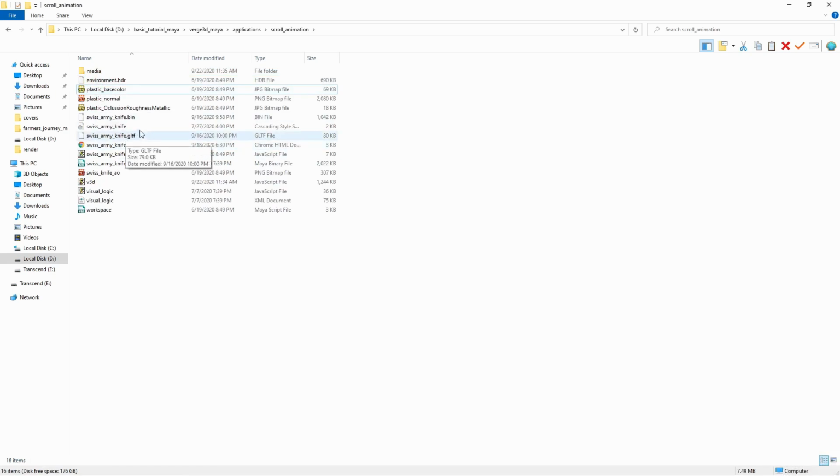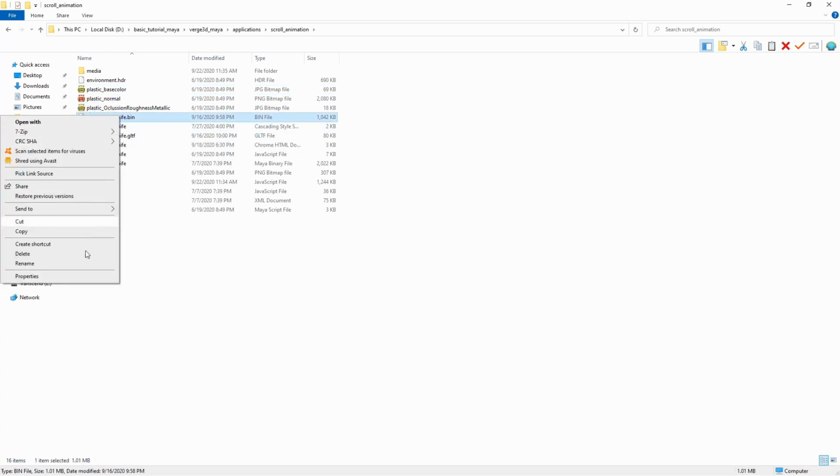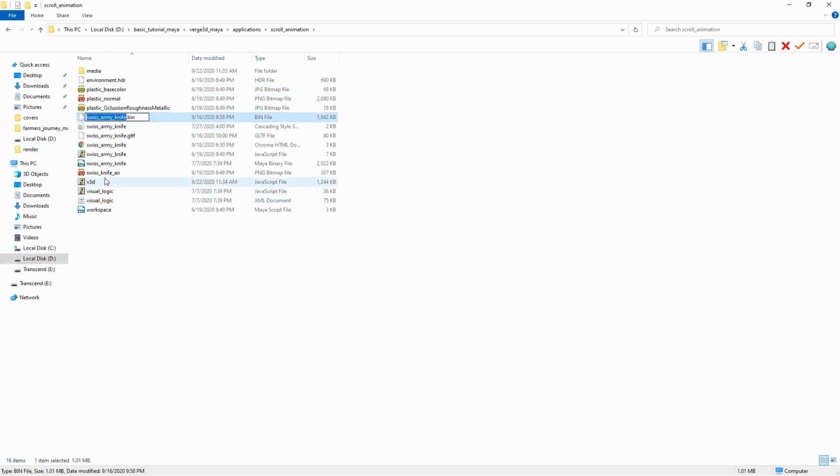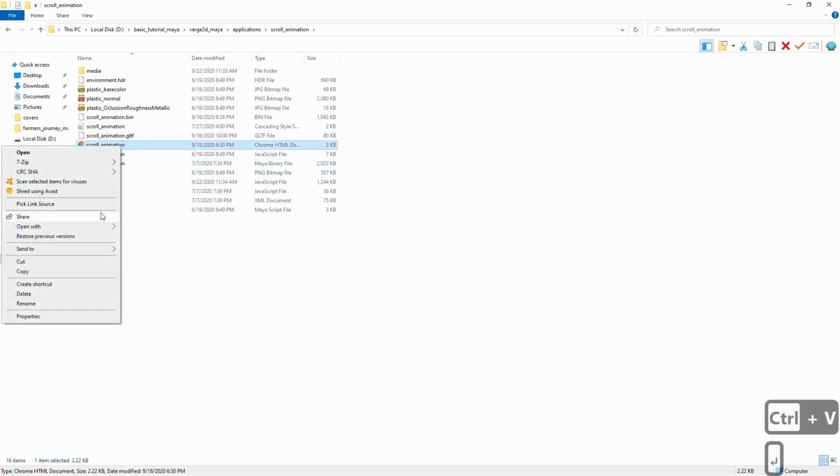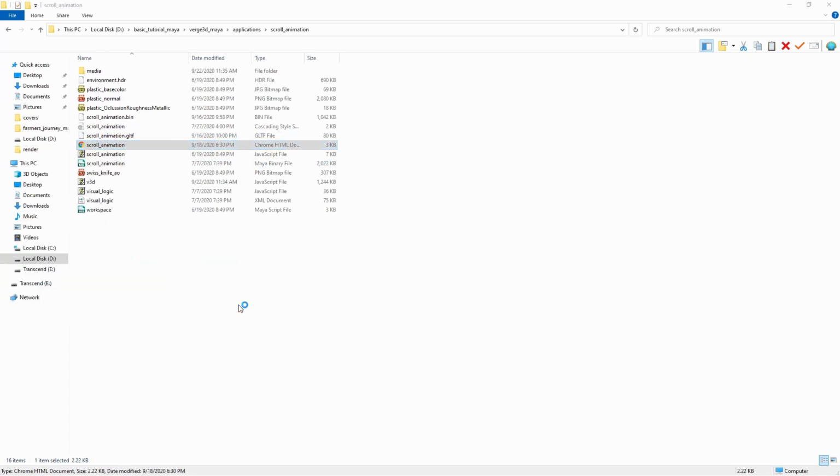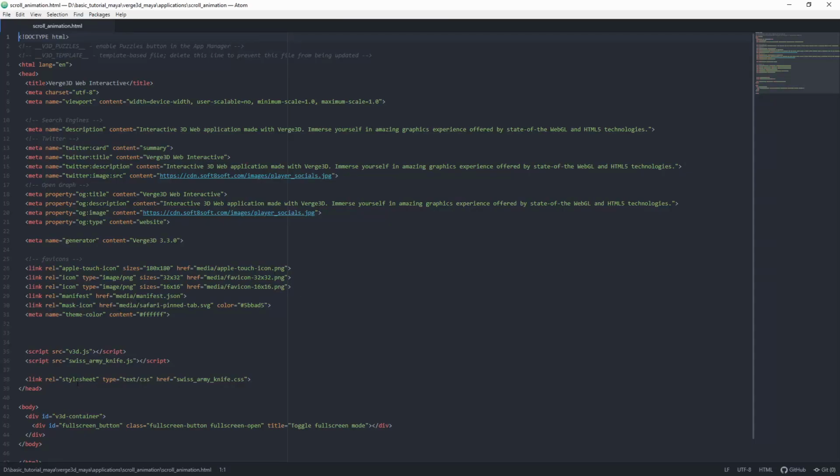Okay, now let's rename the files of the application so that they are in correspondence with the name of the folder. But simply renaming all the files is not enough. We also must fix the links that exist between these files. So let's edit the .html file for our application. In this code, simply correct the links to the JS and CSS files.